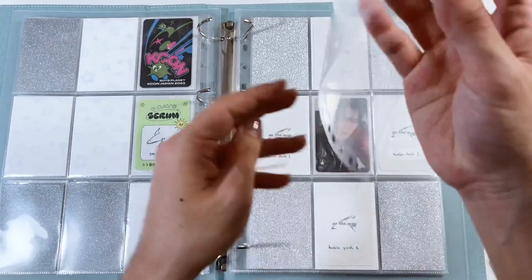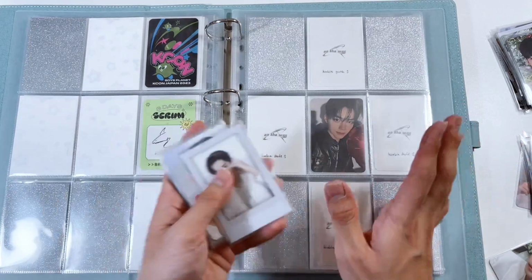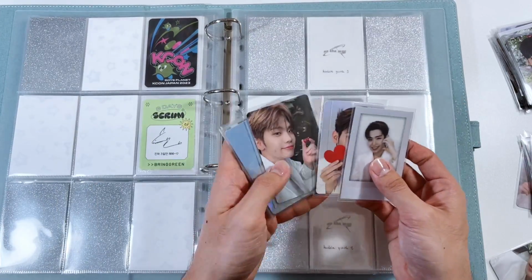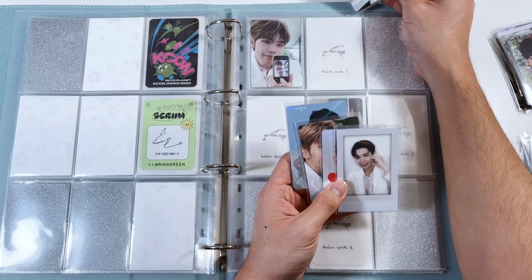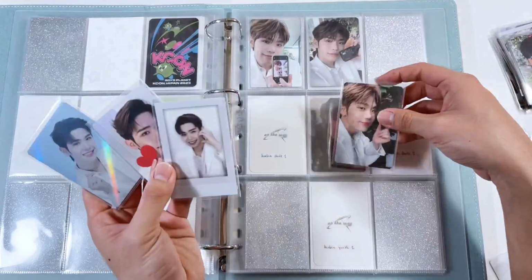It seriously has been 2 months since I've done my last storing photocard video. But guess what? We're back. I am still in the midst of chaos life-wise. I'm still so close to freedom when it comes to my finals. But you know what? This has been severely long overdue. So I gotta get this out, okay? Like, there's no time to lose.